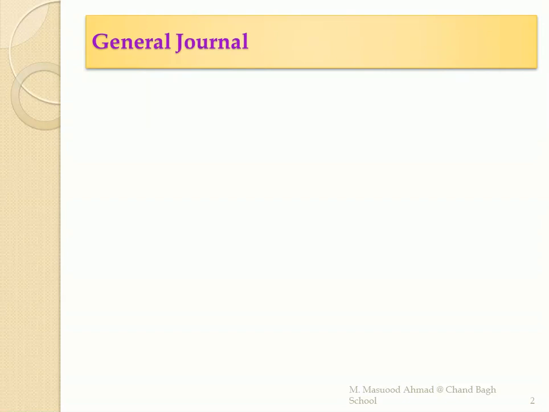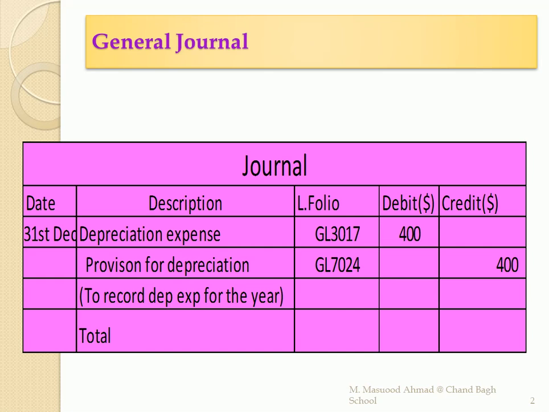This lesson, as I have told you, is regarding your journal, and let's see the format of the journal. So here is your journal. You can see the format: first column is for date, the other one is for description, then ledger folio. Journal is basically a primary book of entry in which the bookkeeper records the initial transaction of the business, and it is not a part of the double entry system.